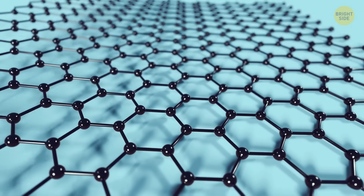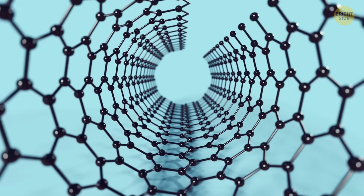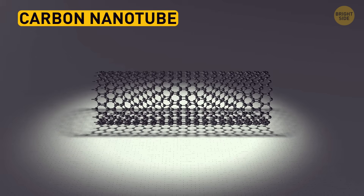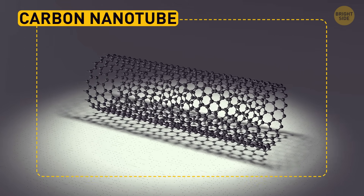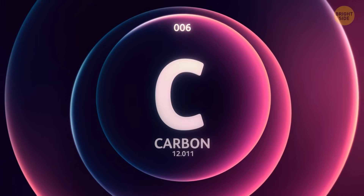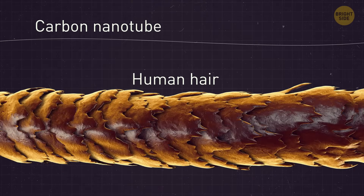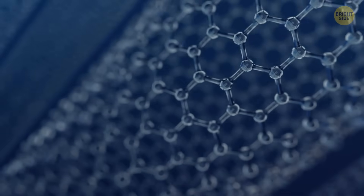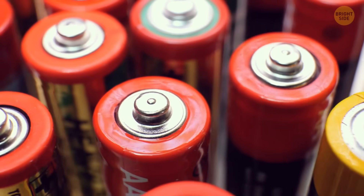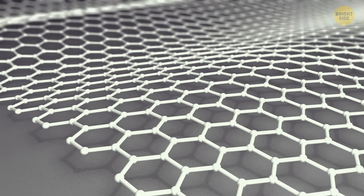If only we had some magically light material with a power of 60 gigapascals, which would have a taper ratio of 1.6. Oh wait — we actually do have this unique material. It's called carbon nanotube. It has a strength of 130 gigapascals, which is much more than we need. Nanotubes are made out of carbon and are 100,000 times thinner than a human hair. This material is solid and has good conductive power, which is possible thanks to its unique atomic structure. We use this product in many things, from batteries to optics, and it can be modified entirely and adapted for more uses.